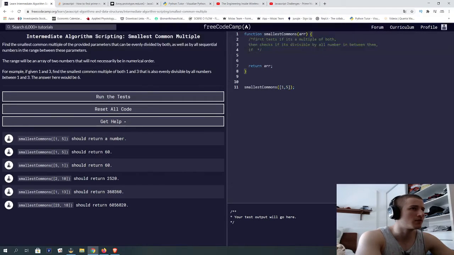And if it is, return that number. So I need to create an array that contains all the values between the two numbers that it gives me, but they are not necessarily in order.